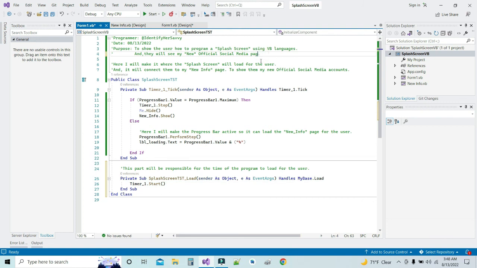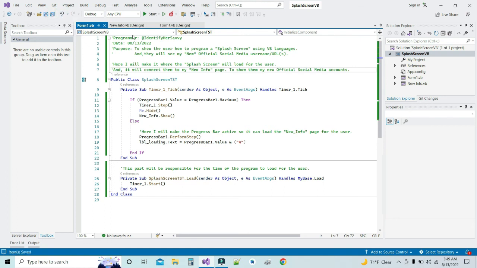Then I will go and make some changes to my comment. Then I hit Control S.